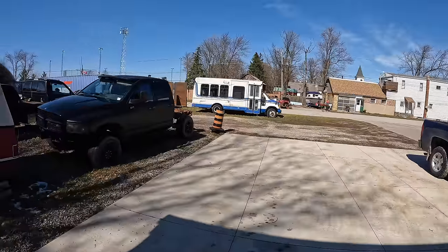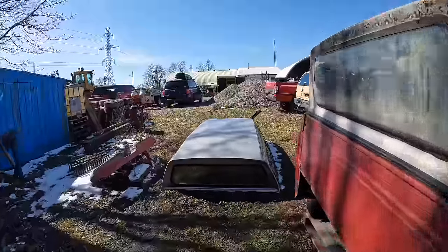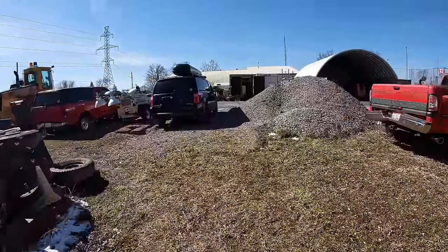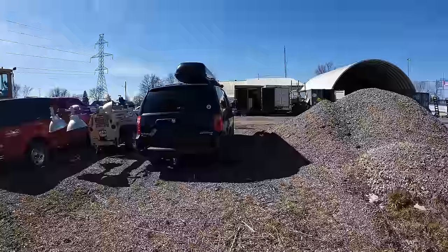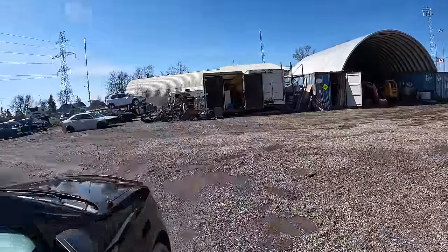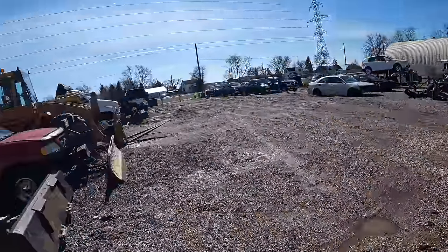But the neighbor's got a smashed up car across the road. Hadn't even been there half a day. The township's over there telling them it's gotta go. You can't just be having crushed up cars on the side of the road, pulling engines out willy-nilly. What do you think this is? You know what I mean?